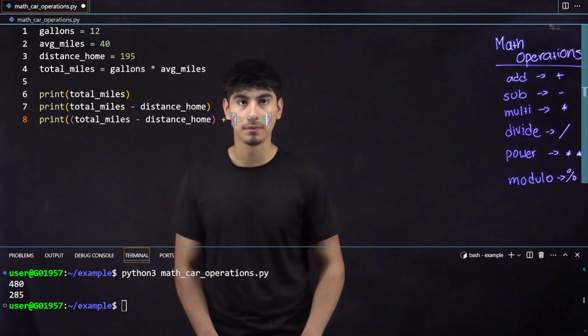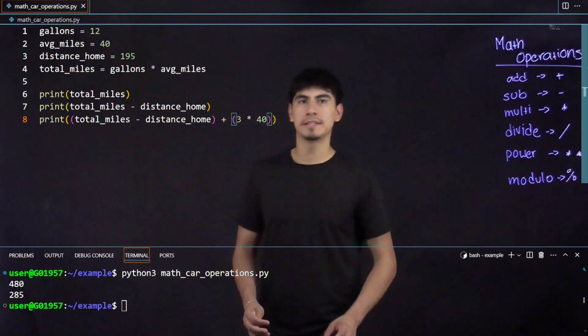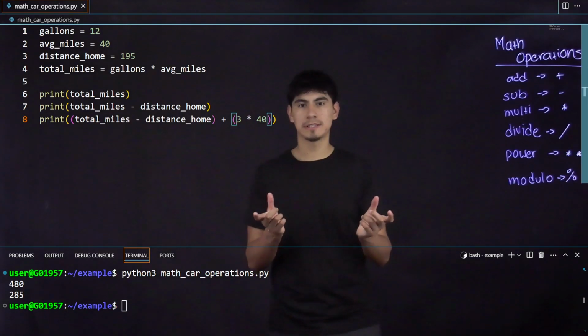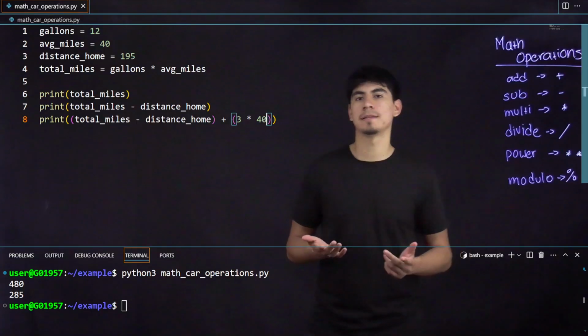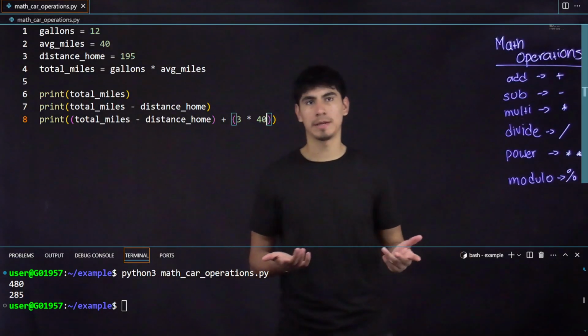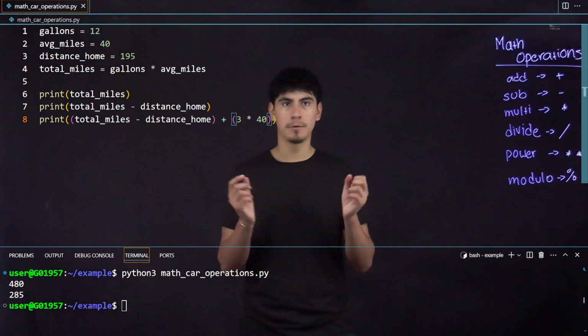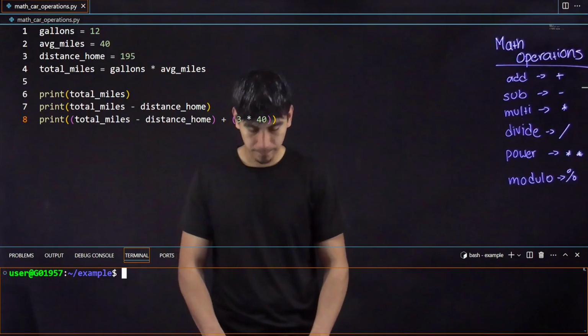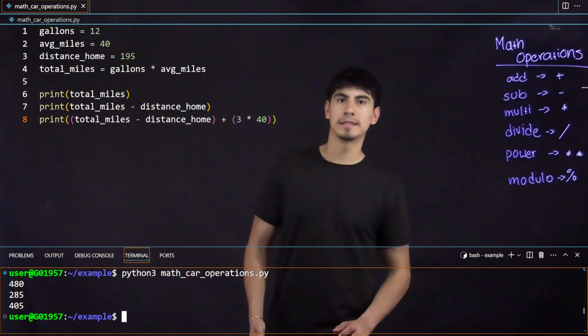No, there we go. And as you can see, I've used parentheses to set my two different variables, you could say, apart. Python understands order of operations, so it's going to do the multiplication first or whatever's in the parentheses before doing everything outside. So when I go to print this out, you're going to see 405.